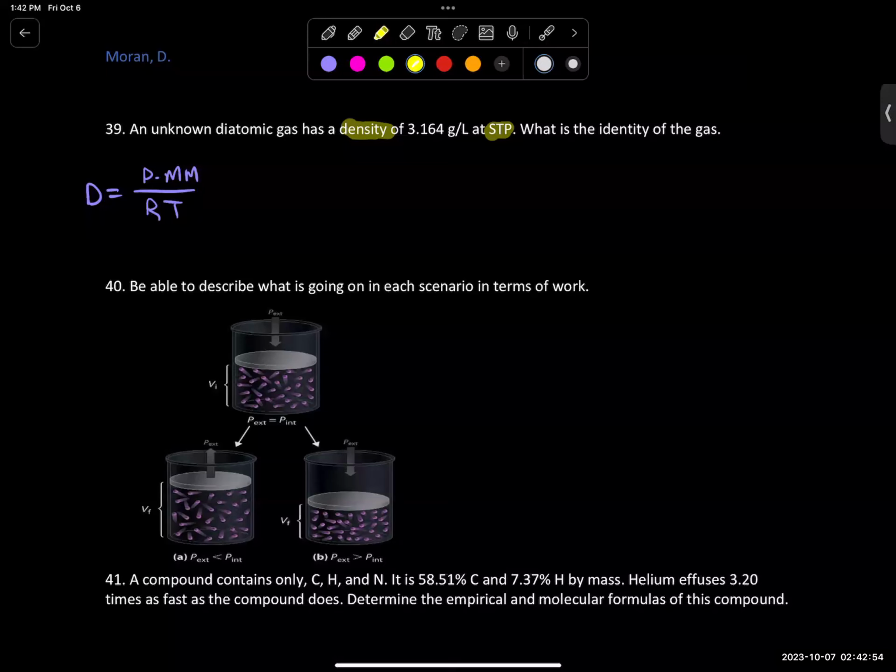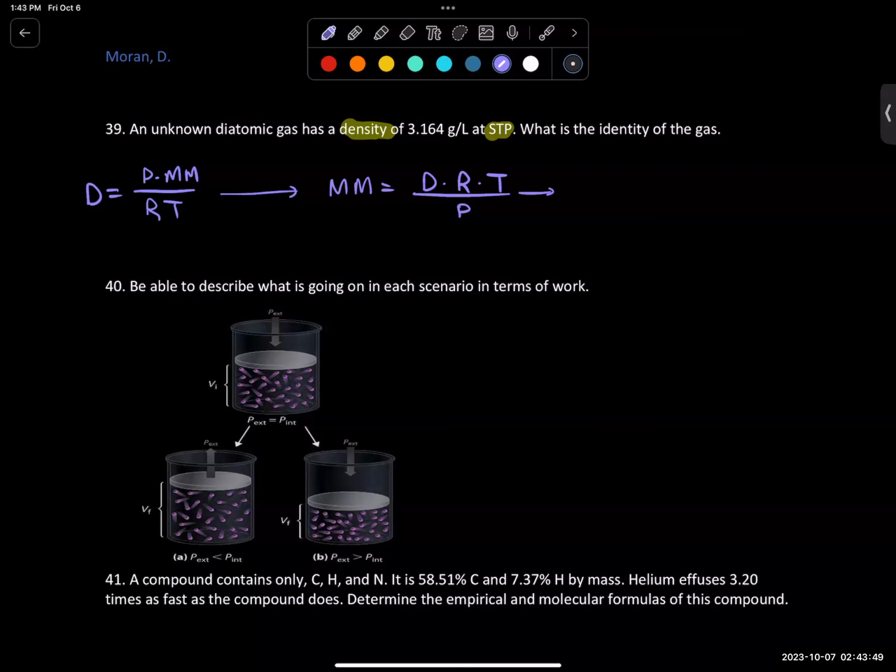Great guy. All right. So we are asked, what is the identity of the gas? And someone in the middle row or section again, help me out here. Equation, or never mind, I already told you that. So what do we do next? Plug in, right? So let's go ahead and solve for molar mass, right? Because that's going to tell us the identity of the gas. So this is equal to density times R times T over pressure, right? So now just plug in. Because I multiplied both sides by R and T, right? So multiply both sides by RT to get DRT on top, and then divide by pressure on both sides.